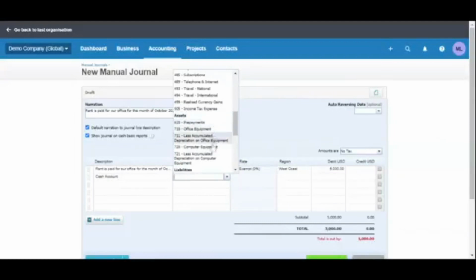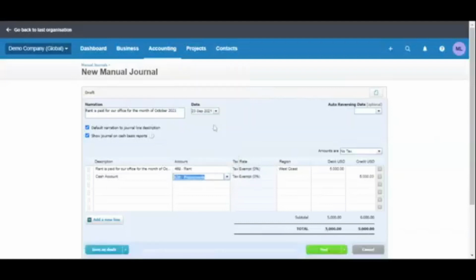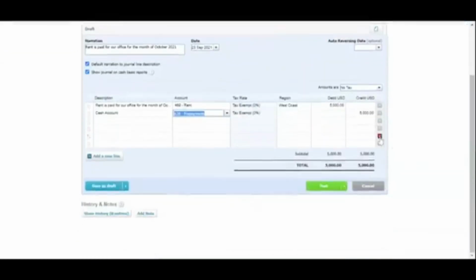So you can include it to prepayment, since you are paying in advance for the rental expense of your office. So just click prepayment, and then it will automatically post the amount to credit side. So the total is 5,000.